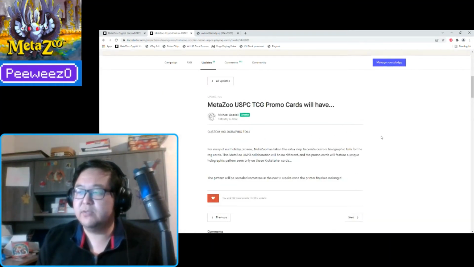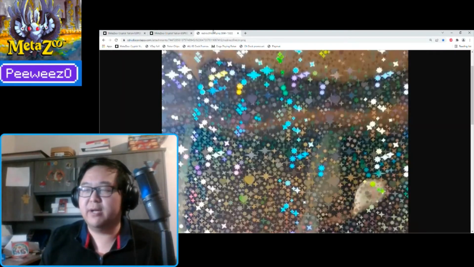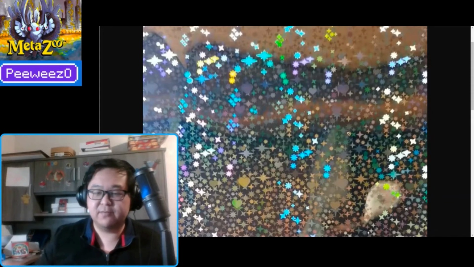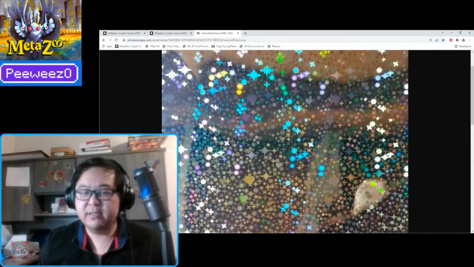It says Metazoo USPCC TCG promo cards will have custom holographic foil. As in all Metazoo promo products and even their regular products, there are custom holo foil patterns. For example, this is the Valentine's Day one. Along with the standard star-shaped holo foil, there's also little hearts mixed in here. For Christmas, there were Christmas trees mixed in, and Nightfall had little bat symbols.